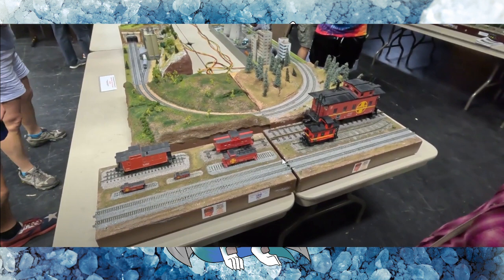With G scale, you can take it outdoors and have a garden layout. That's generally why it's called G scale. If you want to do a massive layout in a small space, or a shelf layout, you can go with N, Z, or even T if you're brave enough to try something that small. But we'll talk about all that in more detail on a later date. I just want to focus on the quick snapshot of the scales. This is what model railroading has to offer when it comes to a variety of scales.